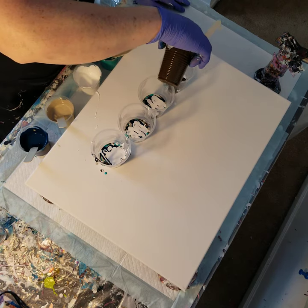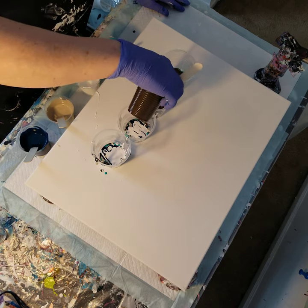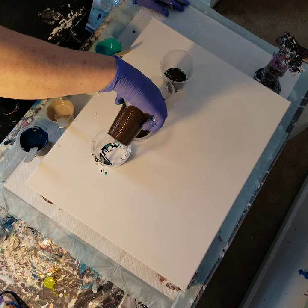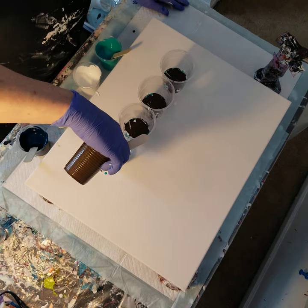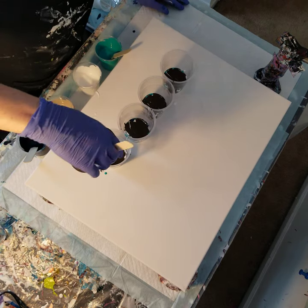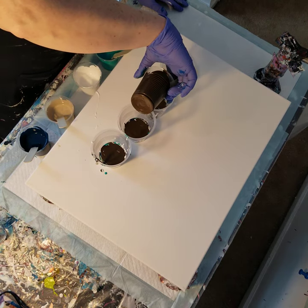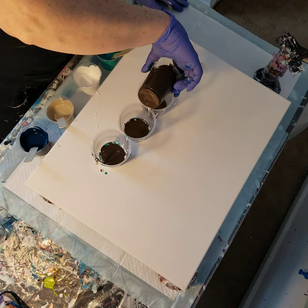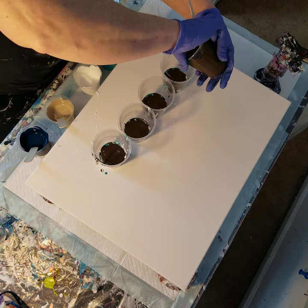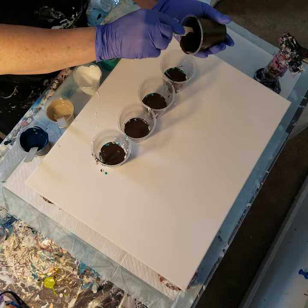Another thing that you can get a hold of a little bit easier at like a CVS, and do these while you're staying at home and quarantining. We've got the stay-at-home orders now until May 15th. So if you're looking for something kind of fun to do with some paints, you can get acrylic paints just about anywhere. And these are just student grade quality, so they're not super artist quality, like Liquitex or Artist Flow or something like that.